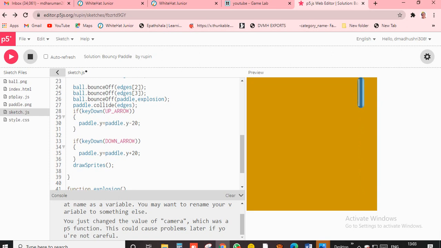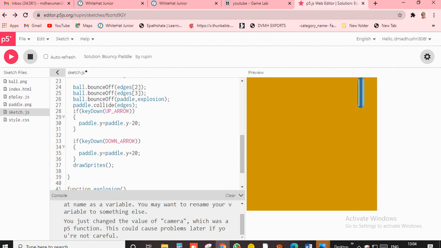Okay, now if we give down or up arrow, paddle dot y is equal to paddle dot y minus 20. What we are saying means, when I'm pressing now, one minute, now I'm pressing up arrow, right? Why it's saying like this: paddle dot y. If you give paddle dot x, it will move only like this, but the ball is moving like this, and the paddle should move like this only.